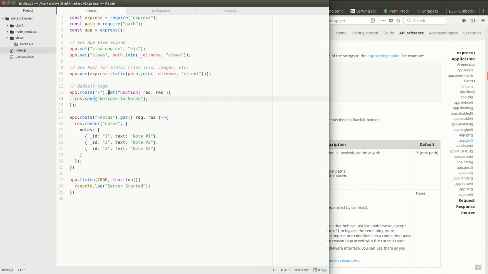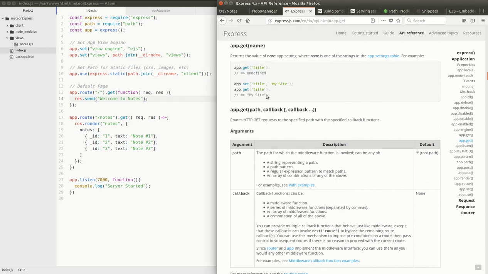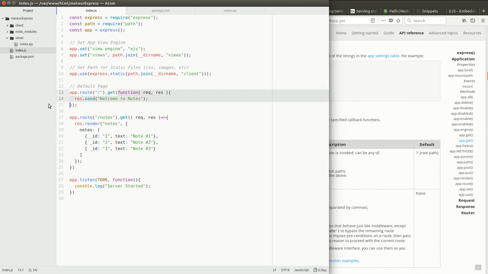So what get is doing is grabbing our most recently set value. Actually, we're passing in a function into get, and it looks like we're rendering some data.